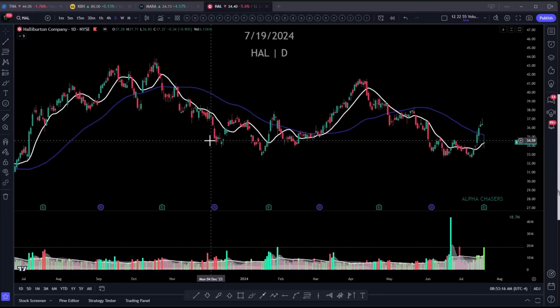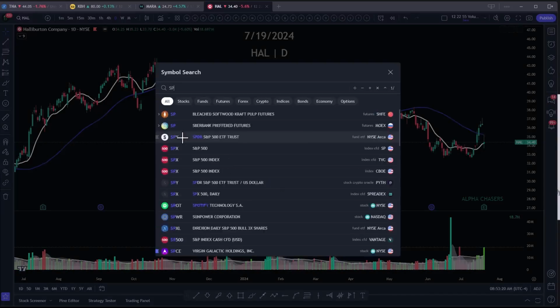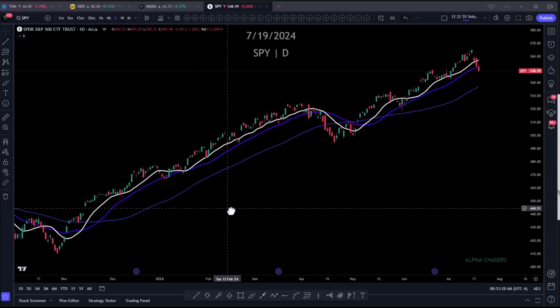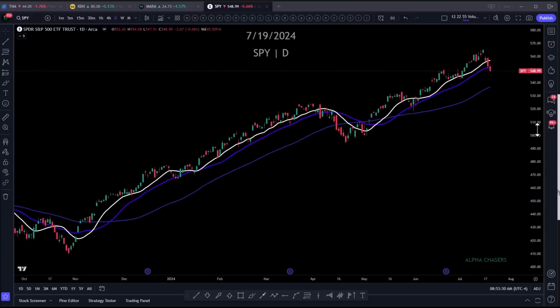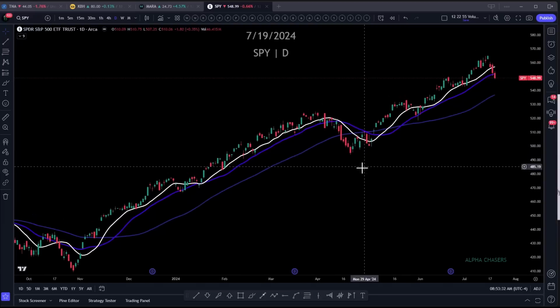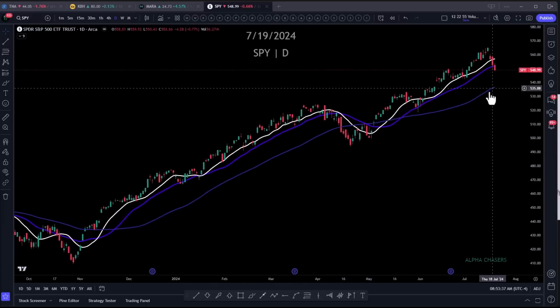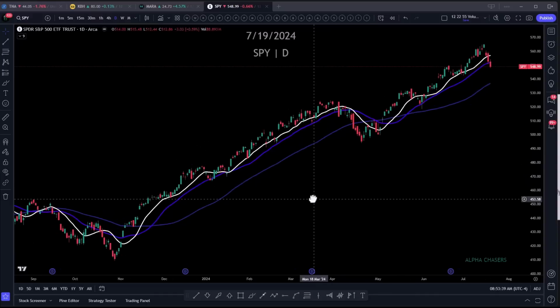But by looking at this and understanding the environment you're in, you can do a couple things. You can look at the SPY and say, oh, I'm not going to participate because this is what's going on. Or you could follow the money. But you have to understand where you are. And then I'll show you what I mean by this. So hopefully you'll get this concept. If you look at the 12 and I look at the 22 and I look at the 55, I have to ask myself an honest question.